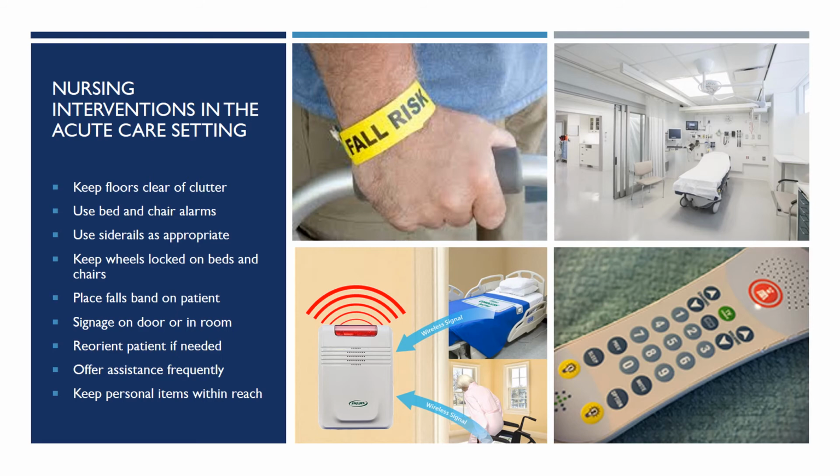Reorienting the patient helps them to be aware of where they are and what's going on and remind them of the need to call for assistance. Offering assistance helps to prevent the patient from trying to do things alone and falling as a consequence. Keeping personal items within reach is another way to help decrease the patient's risk for falling because they don't have to get out of bed to get items they may need. In my experience with falls I've heard about at my hospital, most patients' bed alarms were not turned back on and patients were reaching for personal items.